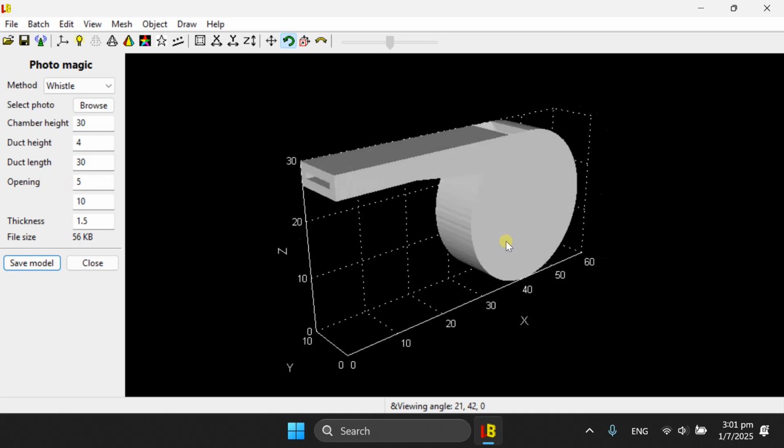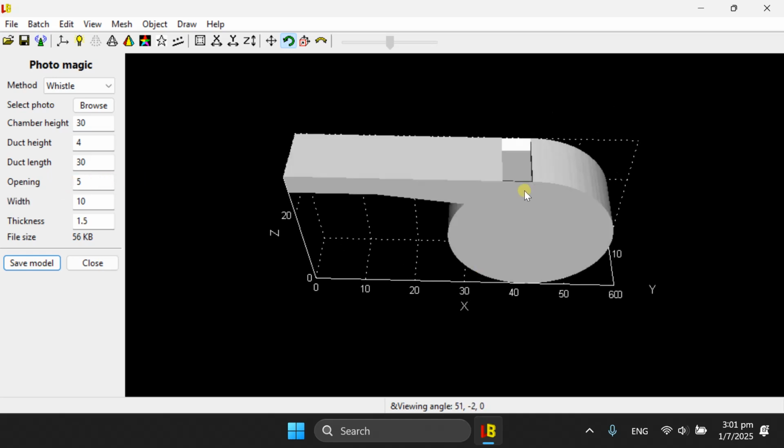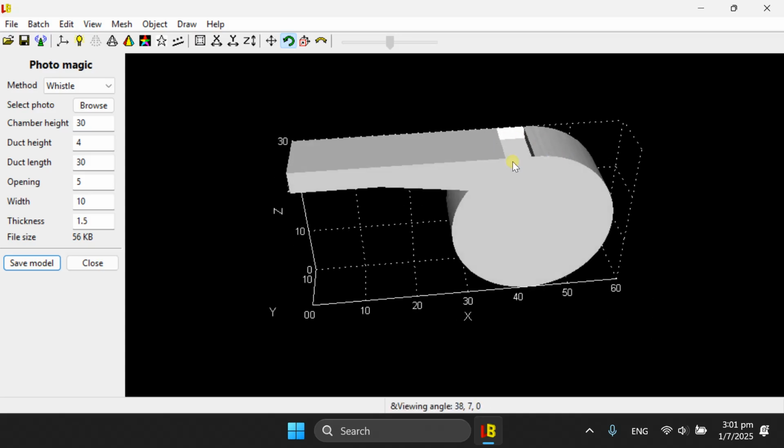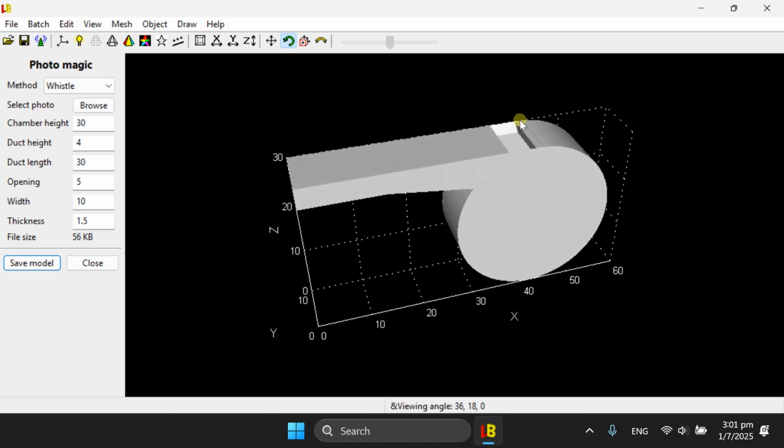Opening refers to the air gap on top of the whistle. This is where the air comes out and generates vibrations. The vibrations produce high-frequency vibrations, produce sound.